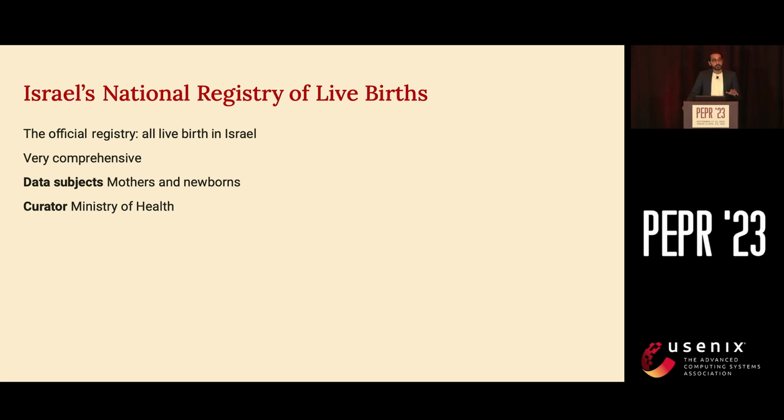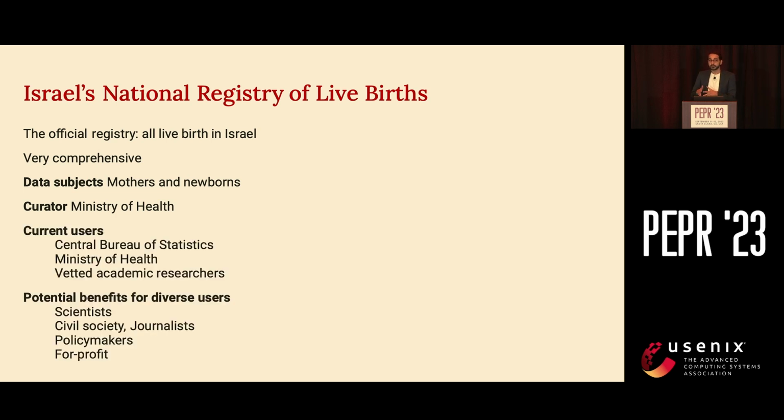Israel has a very centralized health system, so a lot of data exists in very central places, and this data set is very comprehensive. It covers the first few years of every newborn in Israel. In this case, the data subjects were mothers and newborns, and the curator is the Ministry of Health. The current users of this database are the Central Bureau of Statistics, the Ministry of Health, and some medical academic researchers that went through a vetting process and can access it.